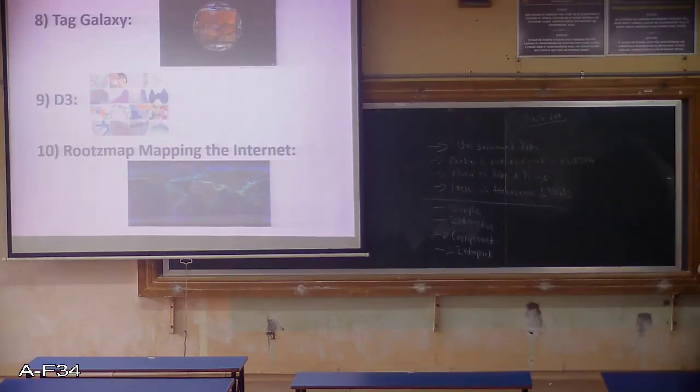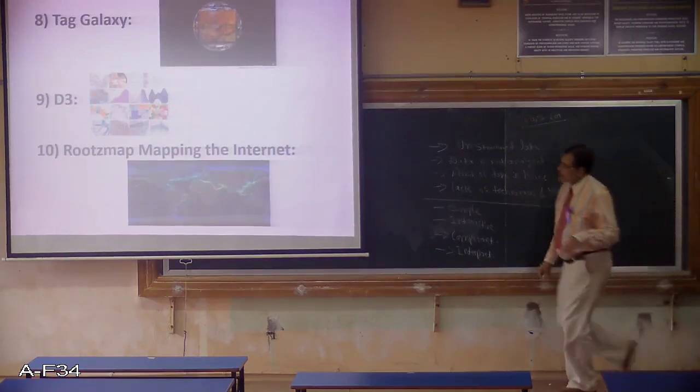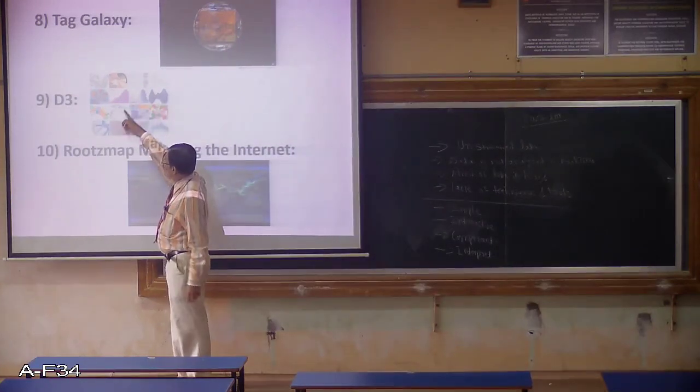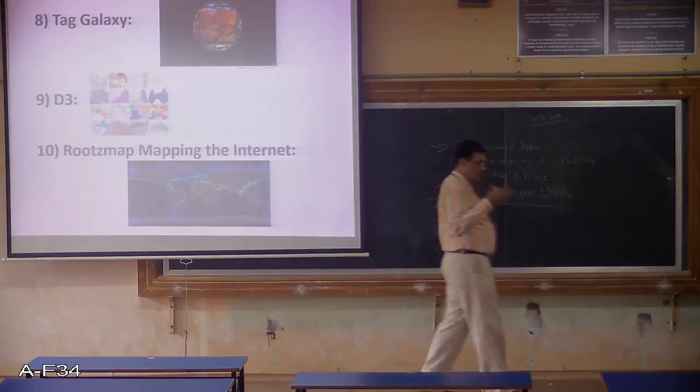And the next tool to be considered in this case is D3. This D3 allows us to bind arbitrary data to a document object model and apply a data-driven transformation to the document. For example, we can use D3 to generate an HTML table from an array of numbers, or use the same data to create an interactive SVG bar chart with smooth transitions and interactions. So different forms of visualizations can be generated using this D3. Some of the usual forms of data representation are shown in this particular case, which takes HTML forms or tags also.